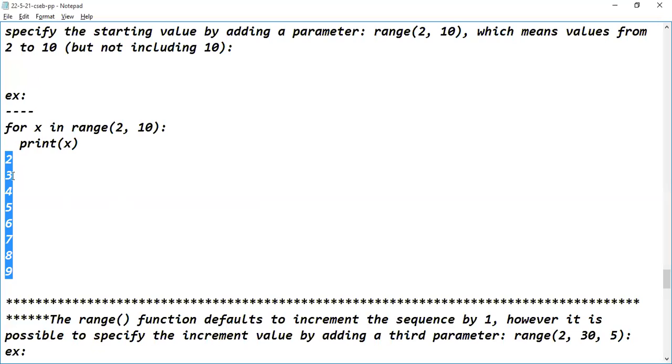Yes, sir. Now, if you see here, when I'm considering the values which are part of the sequence, those values are incremented by 1. If you consider any two consecutive values, 2 plus 1 is giving 3, 3 plus 1 is giving 4, 4 plus 1 is giving 5, 5 plus 1 is giving 6. But if I want a sequence that has to be incremented by our own value, let us suppose I want to increment it by 5, does this kind of syntax work?